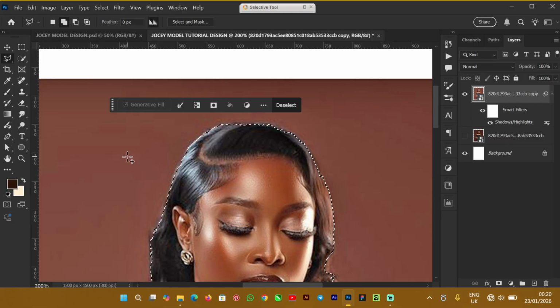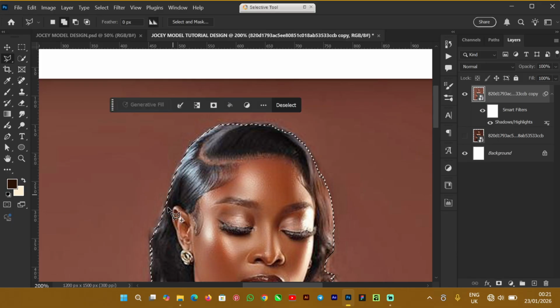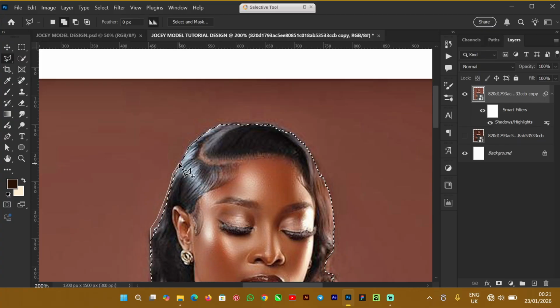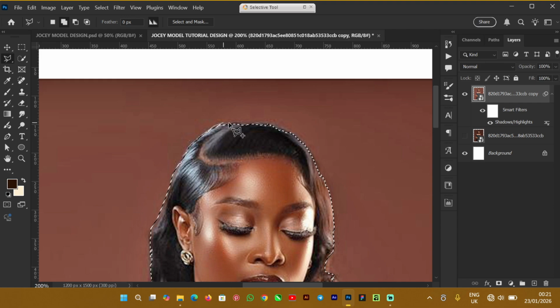If your icon is showing like this, you can turn off your caps lock. Let me start from here. That's it. Start from here. Ctrl Z, no mistake. Do like this. Your selection mode should be on add to selection. You can see it. I will put the resources file in the comment section so you can follow along and do this as well.